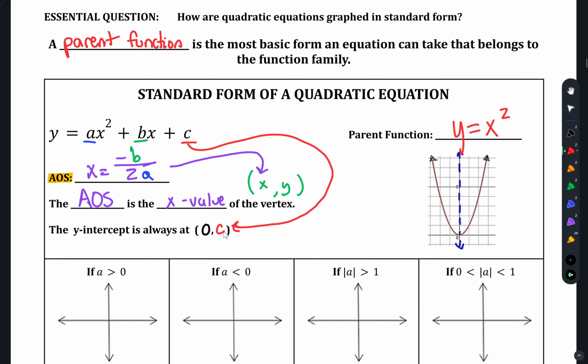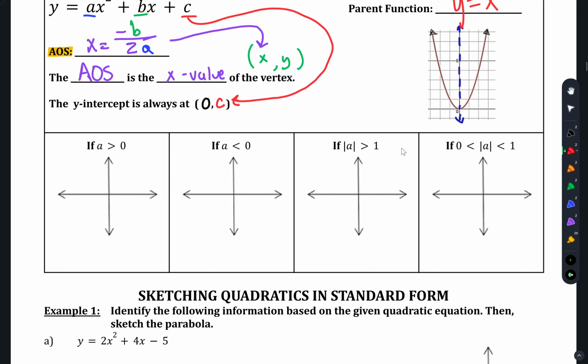Any questions on that? Okay. The next part that I'm going to show you refers to the shape of this graph. Those first parts are going to help us find the location. These things are going to help us find the shape. The shape of my graph all is dependent on that very first number, which is our A value. Okay? These first two sections here are going to tell us whether my A value is positive or negative.